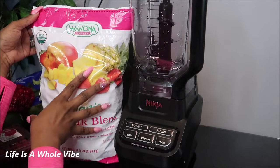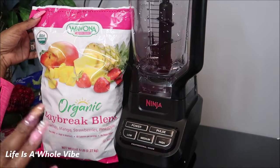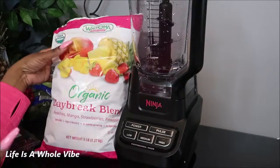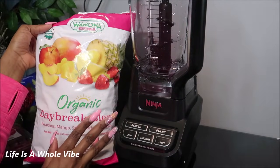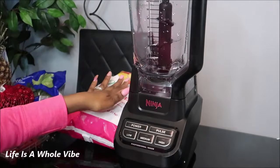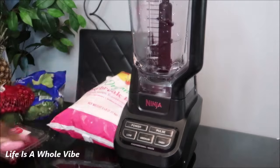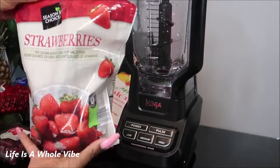I'm not going to use this whole bag, so I'll probably just use like a cup or two here or there. So I just want to show you the different options on what you can do. So I have that. Oh, look. And it's organic. It was like between $12 and $15. Now, if you don't want to spend $12 or $15 or get a 5-pound bag, that's cool. This was about $3.99 at Aldi's grocery store.